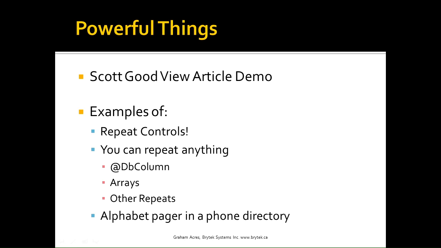So the next demo I'd like to do illustrates how you can use repeat controls. Repeat controls are, well, they're pretty amazing actually. They're simple and complex at the same time. Basically, they give you the ability to iterate a data set, and maybe the simplest way to think of a repeat control is that it very much looks like a view. You put something into it and it repeats it on the screen.